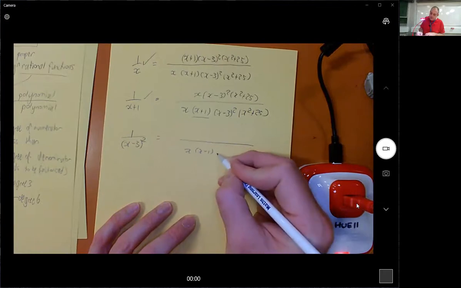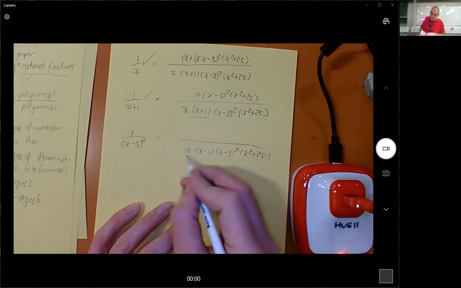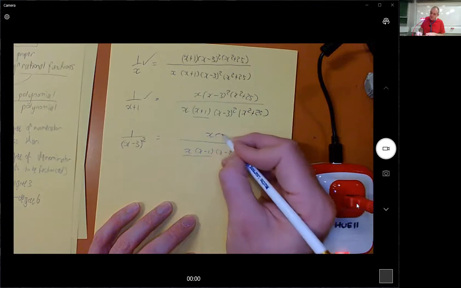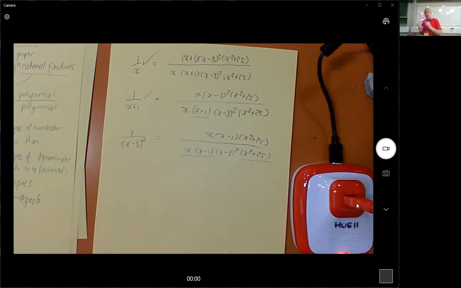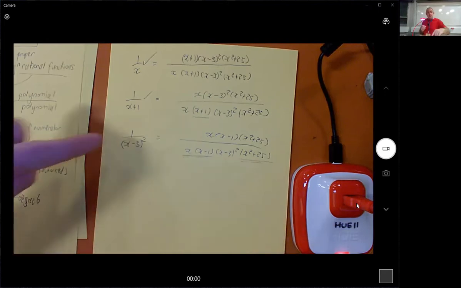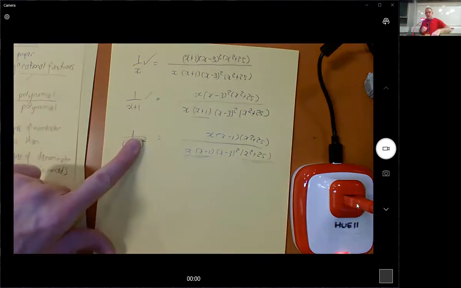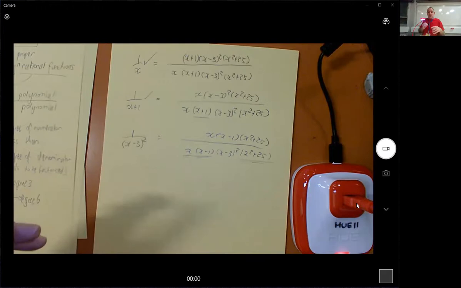The missing pieces are x minus 1 and x squared plus 25. And so yes, this really is one of these functions which has that denominator. Cool, and I do know how to integrate this, because if it was 1 over x squared, it would be x to the minus 2, and I integrate that by putting the exponent up by 1 and dividing by the new exponent. And the fact that it's an x minus 3, which is just a linear function in x, means I can just divide by the derivative of that bit along the way. So I do know how to integrate this.